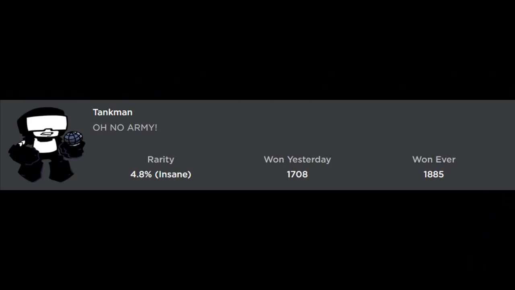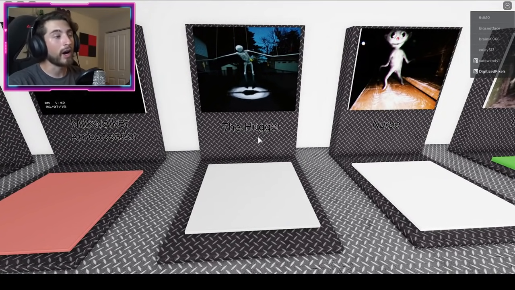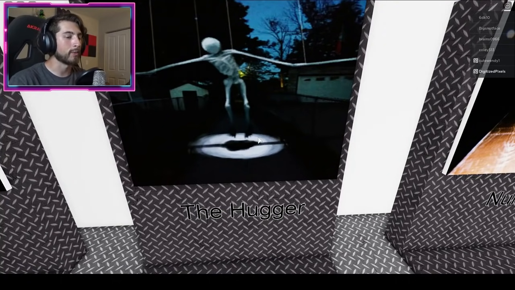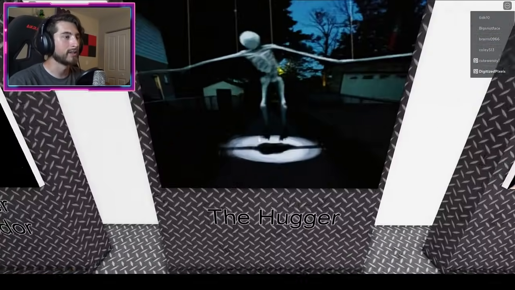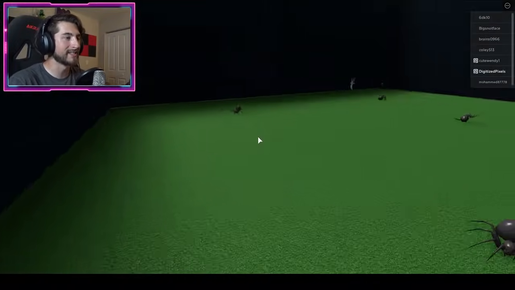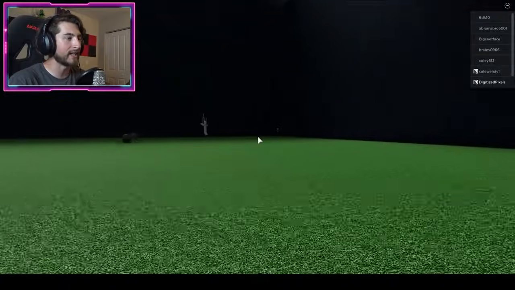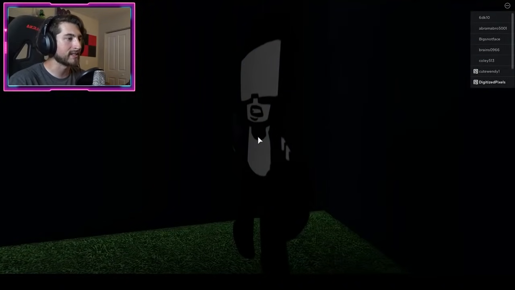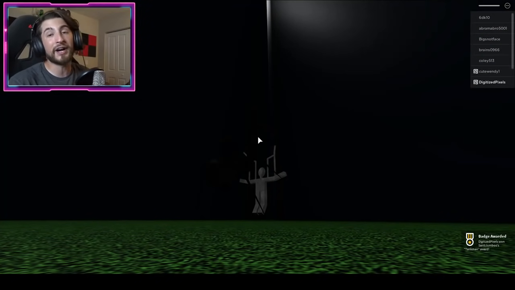Tankman! Oh no, army. To get this one, you want to go to the Hugger map. So right here, send me to be hugged. I want to be hugged, please. There we go. Once you're here, go over to the left side of the map. Right there is the Tankman morph. Bump into him, and there we go. And look, we got hugged.